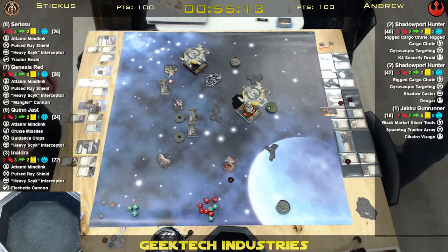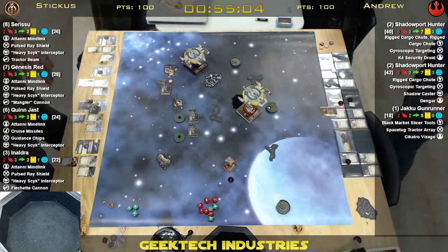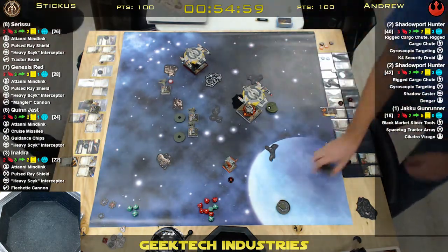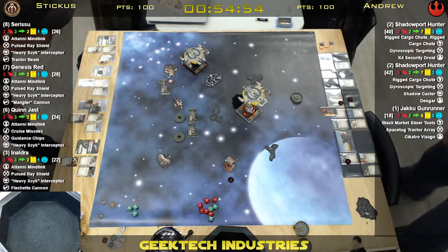By the way, I want you to know that I attempted to fit double rigged cargo, double and Jabba into one list, but it doesn't fit. Not quite, eh? If we do escalation, buckle up. Nice. Okay, your other two. You can't quite get that Trandoshan slave. No, it's too expensive. Jabba's just so beefy.